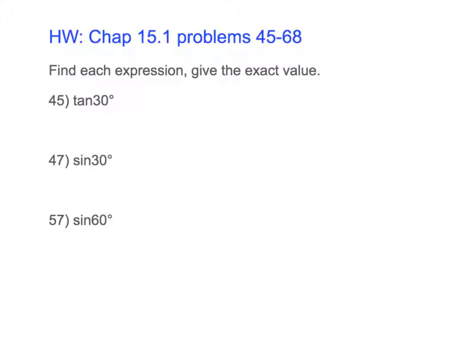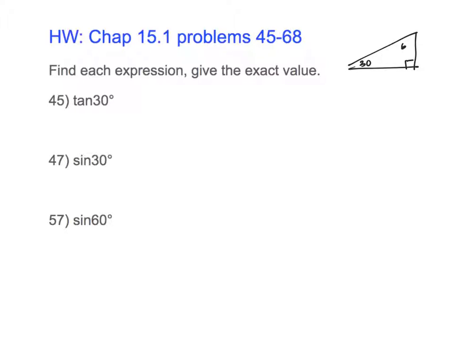So in this chapter, I've assigned problems from chapter 15.1, 45 to 68. And in here, these problems are specifically on a 30-60 triangle. So I'm going to draw a 30-60 triangle here so that we can look at one for reference. If this is my right angle, let's say that this side's 30-60 on this side. Remember that this side here is the short side. And you know what, I'm going to draw that better so you guys can see that this side's the short side.